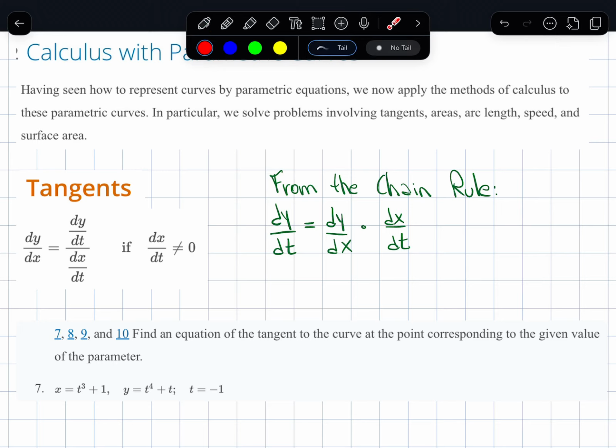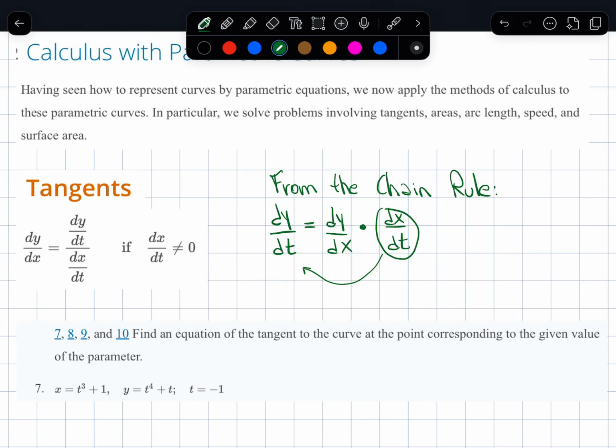So this dy dx would be you taking the derivative of y when x is the variable, and this is you taking the derivative of x when t is the variable. One of the ways to remember the chain rule is to sort of pretend like these cancel, and canceling the dx's gives you the dy over dt again, which is what you have on the left. And now by just taking this dx over dt over to the left side, dividing, because it's multiplying on that side, you get this formula here. So I think it's helpful to remember what is the correct formula.